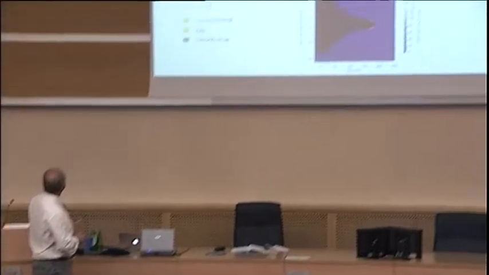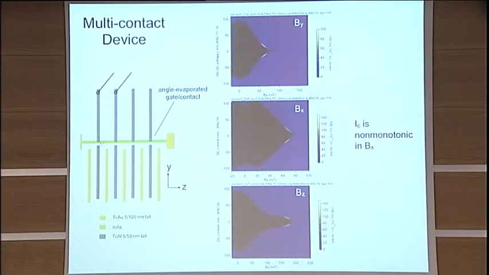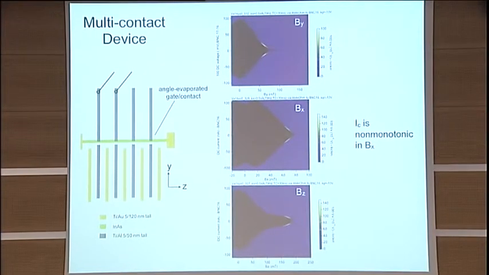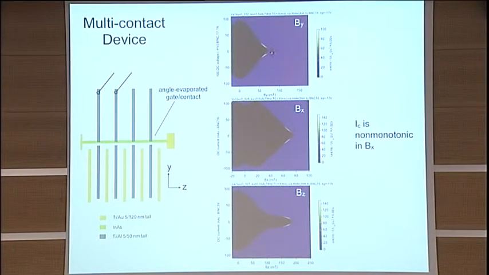So the first important thing to do is to see whether you can make multiple contacts onto a superconducting nanowire. Here are a bunch of superconducting contacts, angle evaporated, so opposite in the shadow of the wire produces a gate. And here we can see between a pair of them, this left pair, an interesting phenomenon, which is the magnetic field dependence of the superconducting gap. So here you can see the critical current. This one's mislabeled, sorry, let's say DC current. That one should also say DC current. And you can see that these last up to about 100 millitesla before they go normal. This is an indium arsenide nanowire with aluminum.